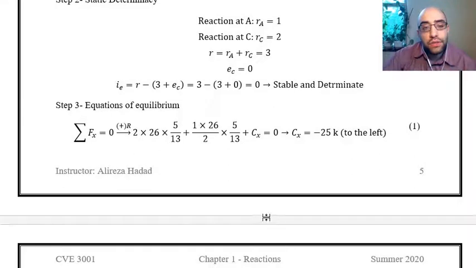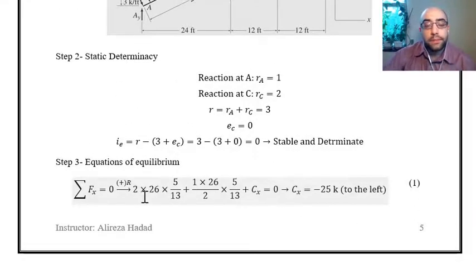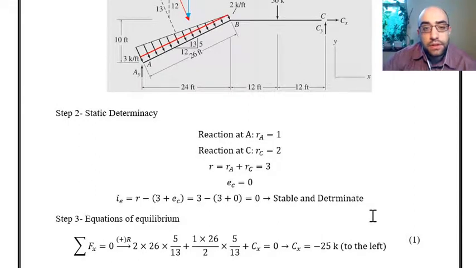The next step will be using the equations of equilibrium, right? As you can see, I have the first equation which says summation of forces in x direction is equal to 0, and I have to just look at this. Let me bring it to the view. I have to just look at this frame and calculate the summation of forces in x direction. We have this distributed load over here, which we considered as two separated loads, one the rectangular shape and one the triangular shape on the top, right?